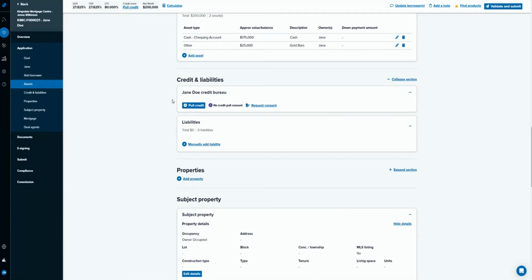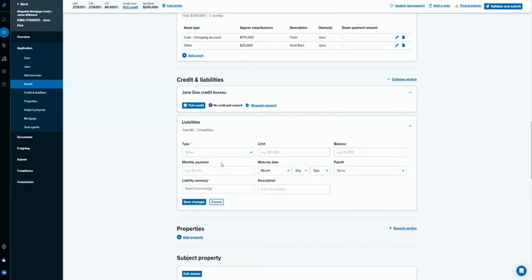So go back and double check the birthday, double check the address. Say you get the address wrong or you spell the name wrong, typically it'll be able to find them based on the birthday, and it'll show that you've input the name incorrectly, but it will pull up the correct credit report. And then all of their liabilities are going to transfer over here.